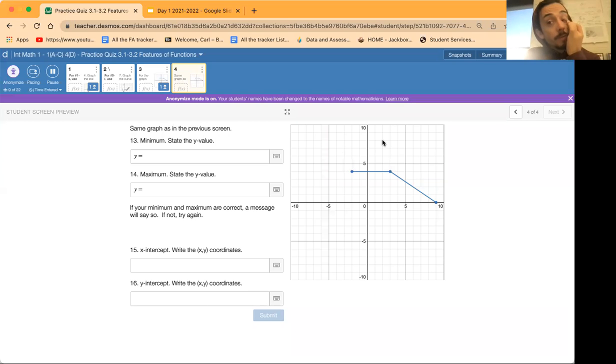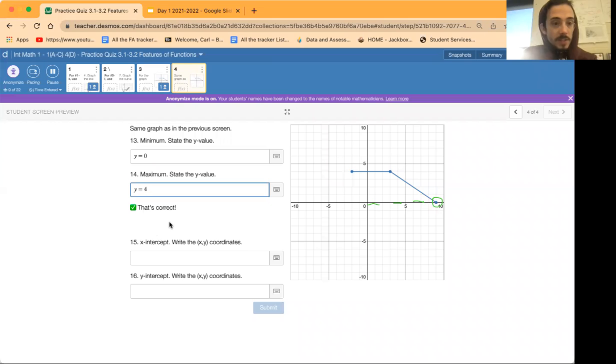Well, this last slide's pretty fun because you just get to size this thing up and judge it. So your Y coordinate was the minimum. Well, the Y coordinate is what you want to talk about. That's what they say in Canada. The smallest Y coordinate here was 0. So back up here, just type 0. The maximum was 4. It even says I'm correct because I got it like that.